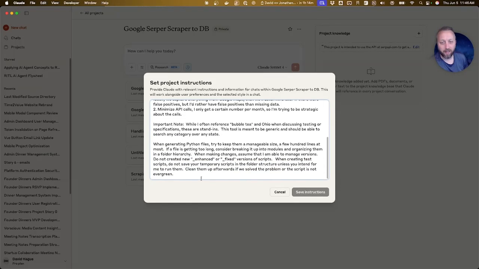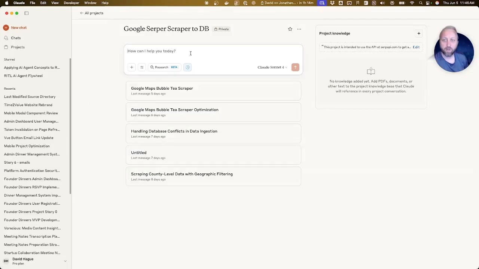And then I keep going and I give it coding instructions to say, keep your files to a manageable size, a few hundred lines. If it's getting too long, break it up and so on. And this will change per project. When I have a Python project, it has an instruction like this. When I have a web project, it's like break things into components instead of what you might see with Python. So that's that. Once I have all that set up in the system prompt, I'm able to just start typing to it and say, hey, I want to make this change now. And it has all that context already.